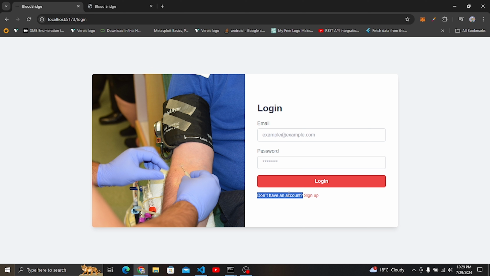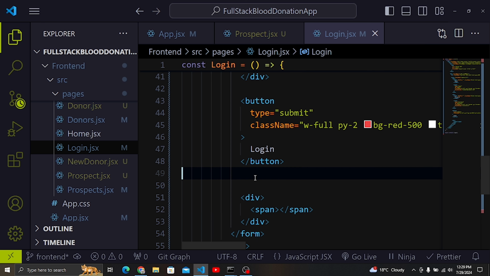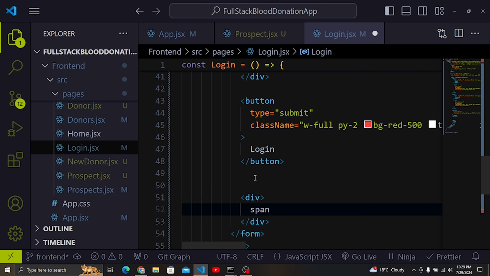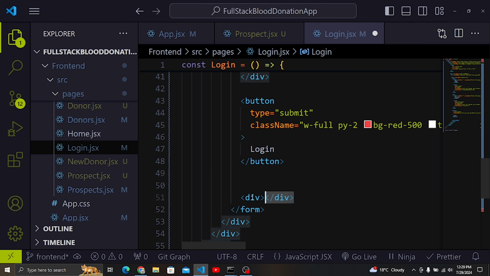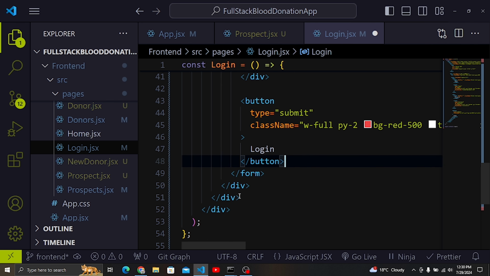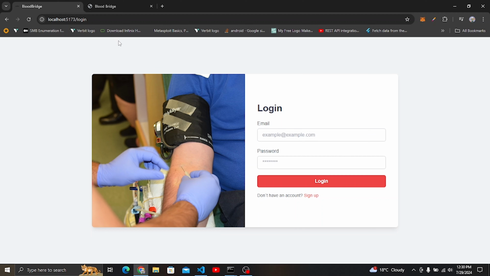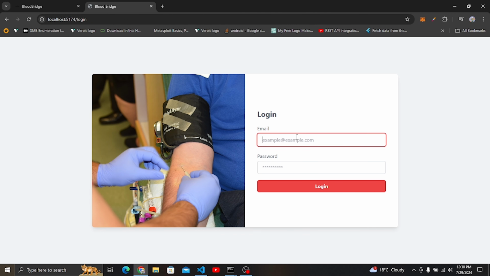Actually, we can just leave it like that, because honestly we don't need to sign up, because only the admin will be able to log in, and we can add the information in the database for the admin. So I'm not going to do that. So I'm going to just save it like that in here, and we'll be able to see that we have this login here for the admin. So the admin should enter the email here and the password.